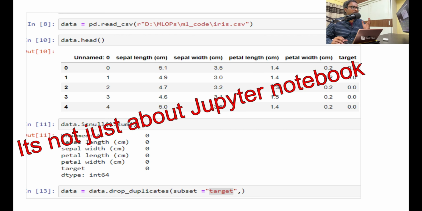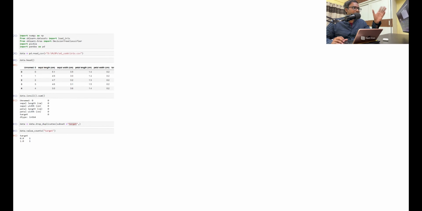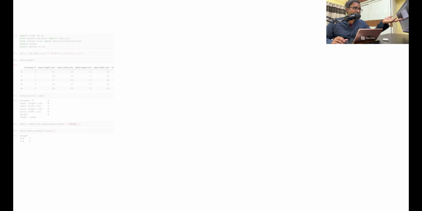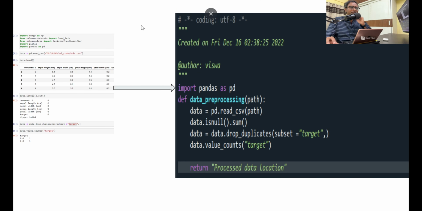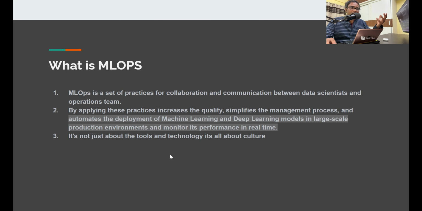Let me make it more clear. This is our actual Jupyter notebook screenshot which we saw before. And how about I write like this, right? Whatever logic I write here, usually if I want to run this, I should press shift enter. So if I have 100 cells, I have to press shift enter 100 times. Doesn't make any sense, right? I cannot automate this, right? MLOps is more about automating your machine learning model deployments, right? That can be done only if you follow certain standards or certain practices, right? That's what I mean by the culture here.